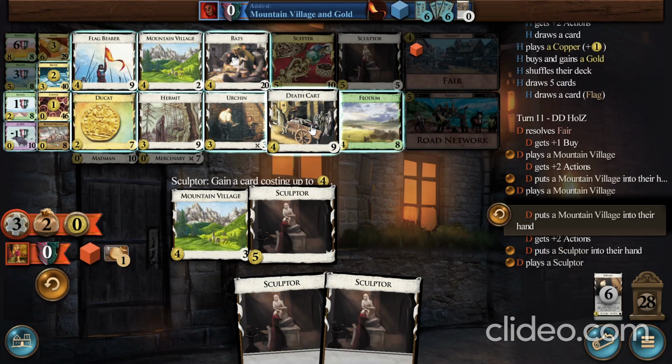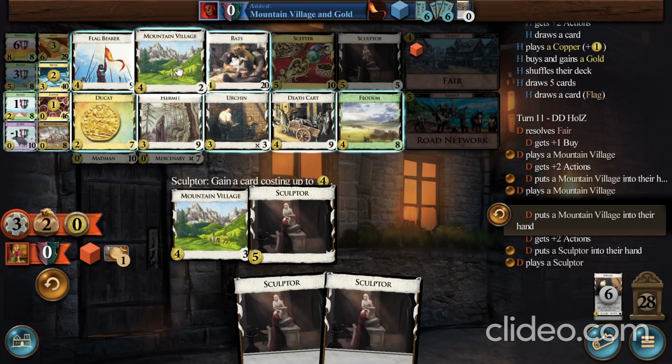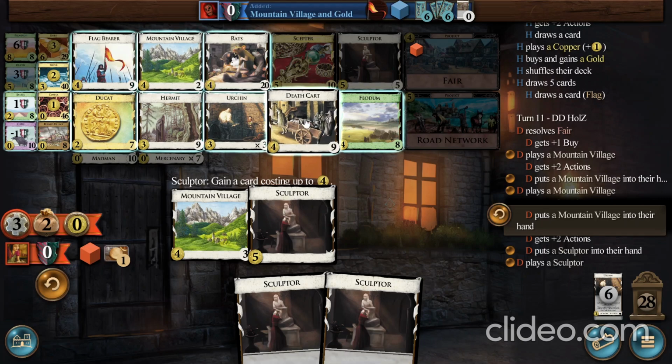So we discard. I mean, we can draw into this, right? It's not bad. To see if we find our death card. I mean, here this guarantees we can actually trash one of those ruins if we just put it into our hand.